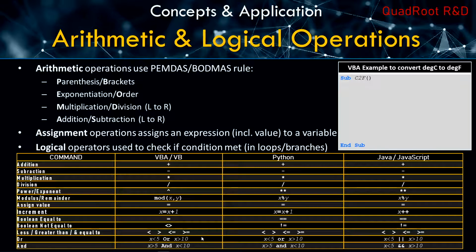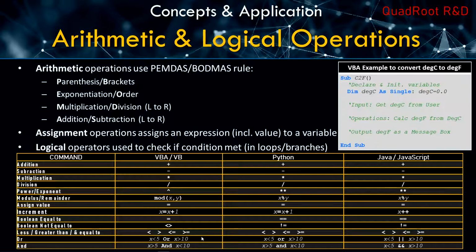So as I've mentioned, we start writing our algorithm in comments. So let's write the first step, which would be to declare and initialize the variables. Then you would try and get inputs from the user, say. Then we would perform the operations, which would calculate the degree Fahrenheit from degree C. And then we would output the degree Fahrenheit as a message box in this case. You could output it on screen or in an Excel file.